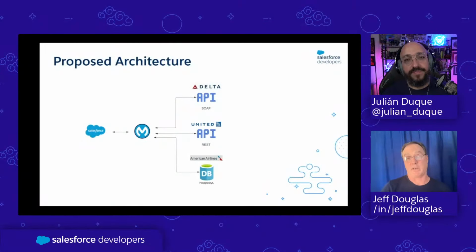This is what we want the architecture to end up looking like, where Salesforce calls an API in MuleSoft, and then MuleSoft in turn is connected to all these APIs here. And of course, that makes it super easy to add additional ones. You could have a third, fourth, or fifth, and Salesforce would never know because it's just calling one endpoint at MuleSoft, and that's bringing back all that data for you.